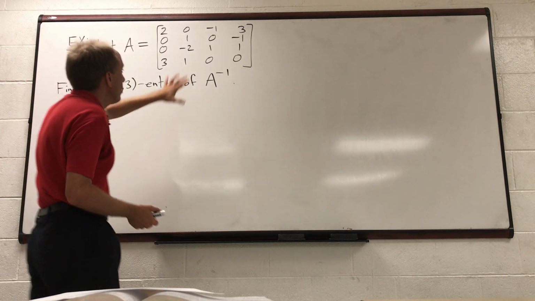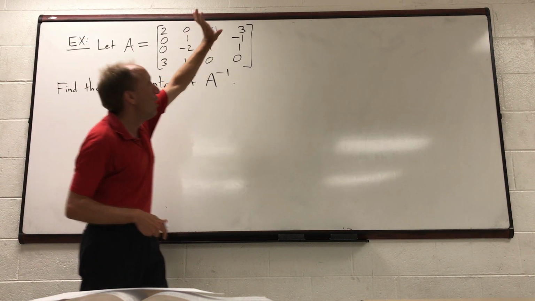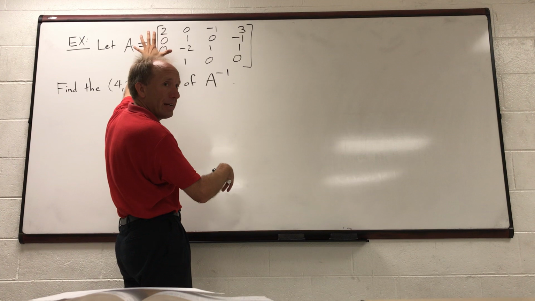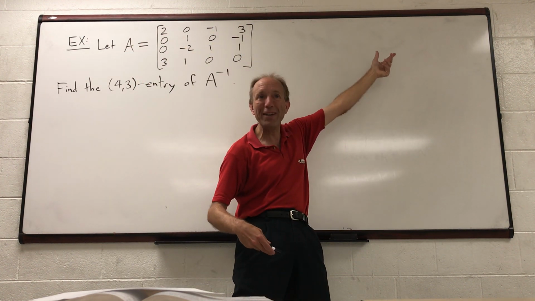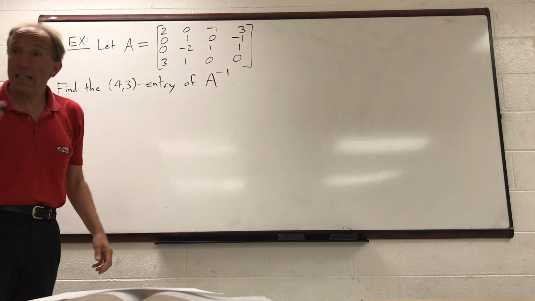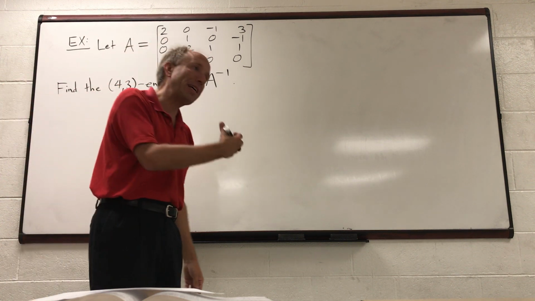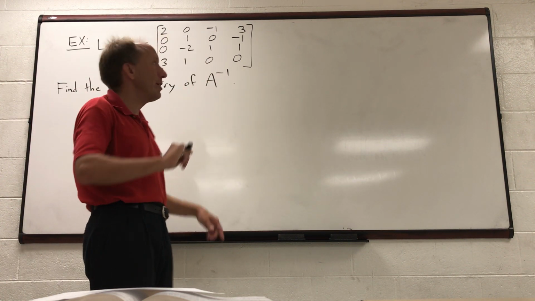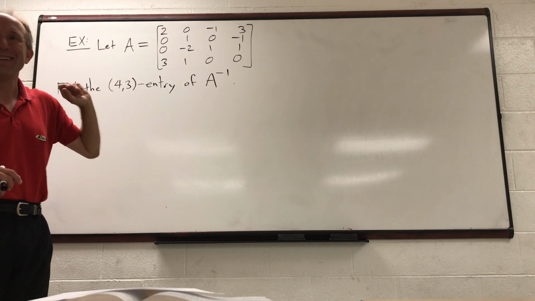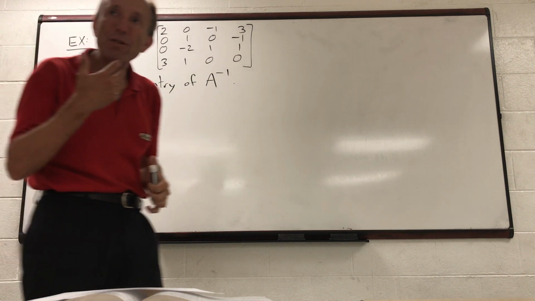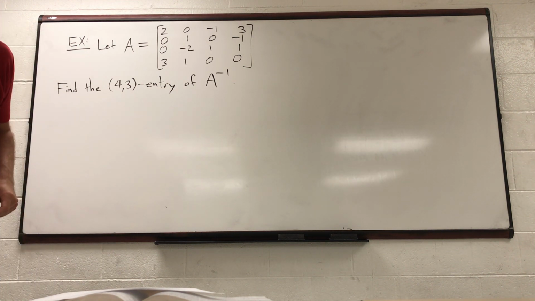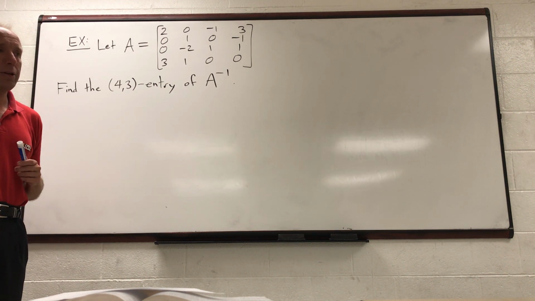One thing you could do, of course, is the Gauss-Jordan method. You could take this matrix, augment a 4 by 4 identity matrix, and then row reduce the left side to the identity matrix. The inverse of your matrix would be on the other side. We could just do that, but it's going to be tedious. It's going to have fractions, and it's going to be easy to make a mistake. We should take advantage of the fact that they're only asking us for one particular entry. So when we're looking at A inverse, we only have to figure out one particular number. To me, that's the tip-off that we should think about the adjoint method.